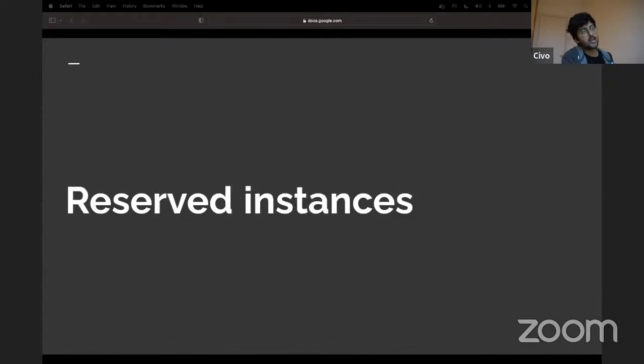These are prepaid compute instances that offer significant pricing discounts. When you're purchasing reserved instances from a cloud provider, you can select an instance type and a region or an availability zone, and you can commit to using it for a period, let's say 1 to 3 years. Because you commit, most cloud providers offer discounts of up to 75%. One thing to keep in mind is, because you're paying upfront, you have to do your research and plan based on your assumption of how much you're going to consume.